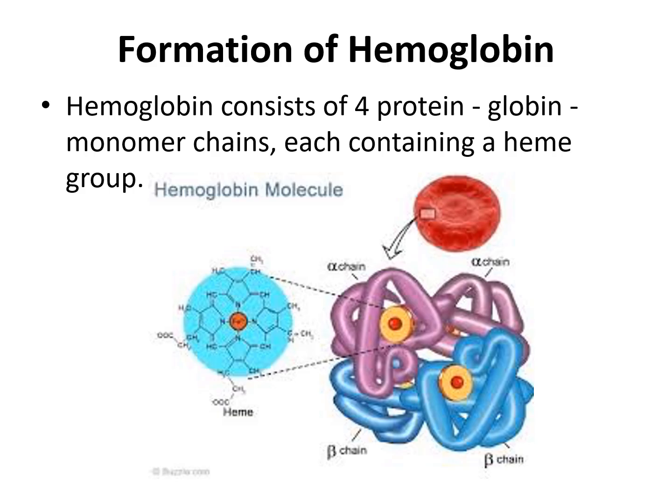Now, this is hemoglobin. Hemoglobin, depicted here, as you can see, is made up of 4 globin monomer chains. 2 are in blue and 2 are in purple. Each of these contains a heme group. So there are 4 heme groups in every molecule of hemoglobin. In contrast, myoglobin consists of only one globin chain with one heme group. So that's the first difference.